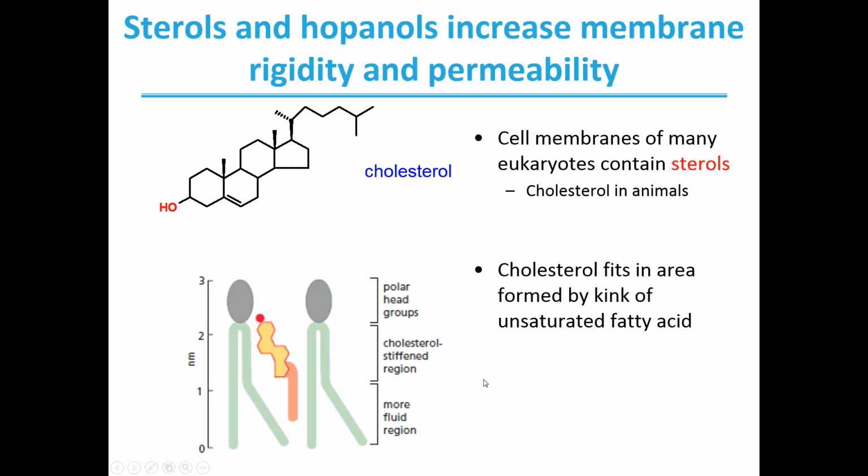And I found this picture online. I thought it would really help you see. Cholesterol itself, when you stick it in a membrane that has a bunch of saturated fatty acids, gives you a more rigid structure. And it also helps with the unsaturated fatty acids because that cholesterol fits perfectly into the kink that's formed by the unsaturated fatty acids. So anytime you have sterols within the membrane, that's going to make the membrane much more rigid, much more gel-like.